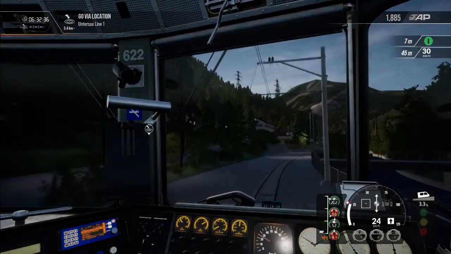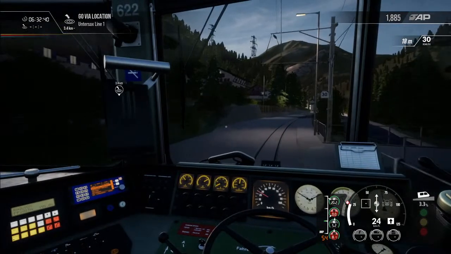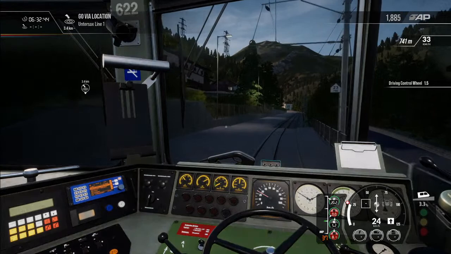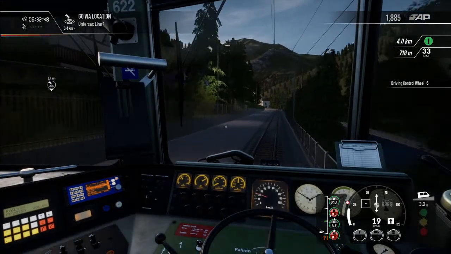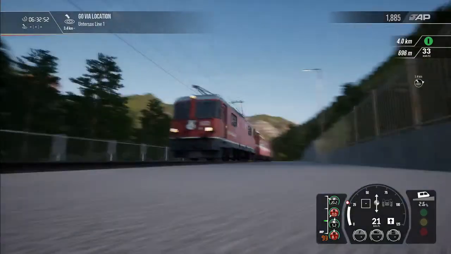Yeah, I don't think my depth of field is very good in the settings because things look a bit pixelated further up. Oh, what's happened here? Why is it not telling me what's up with the signal? We better turn up the speed now because we're on an incline. We'll need all the speed we can get.